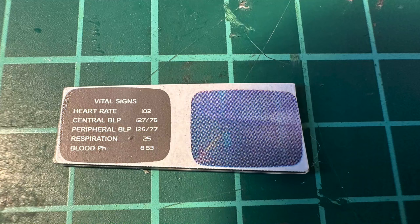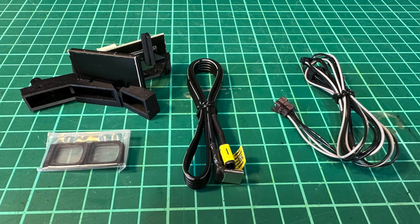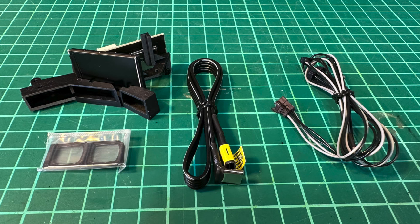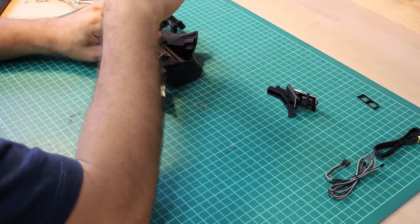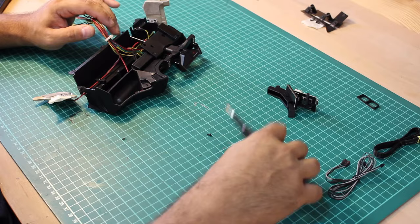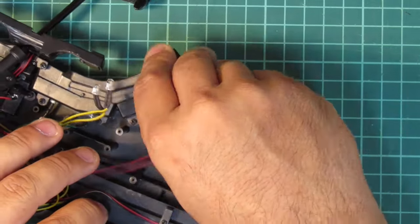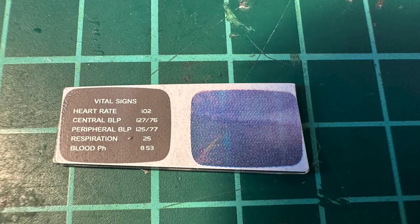At least I can replace the monitors already. Fanhome only provided static prints, whereas Mike's mod includes a new monitor bezel and a small OLED display featuring real animations. The kit comes with a set of new cables and brings the option of powering the entire model using an external USB-C connected power supply — the European Union Commission which proclaims USB-C as a standard would be happy to hear about this. I have to disassemble everything again, sorting out parts that are no longer needed as they are replaced by the kit. The OLED display will definitely look a lot better than these half-heartedly implemented still screens.